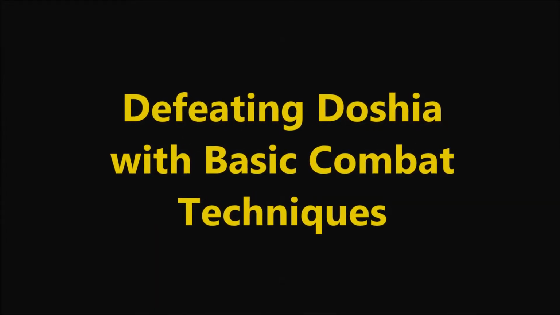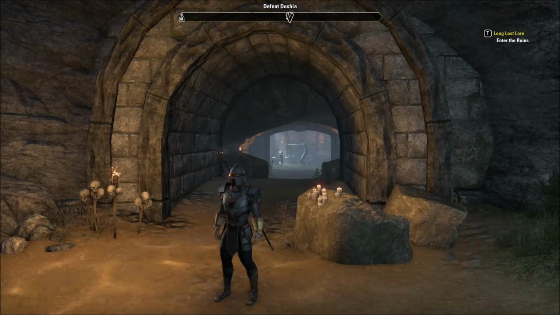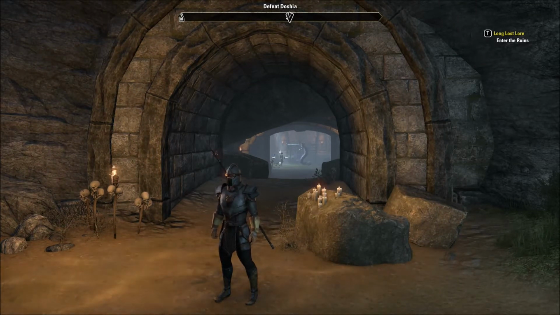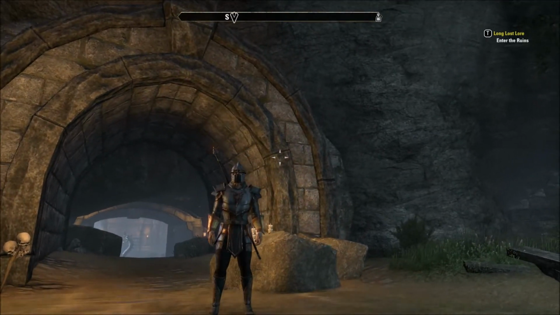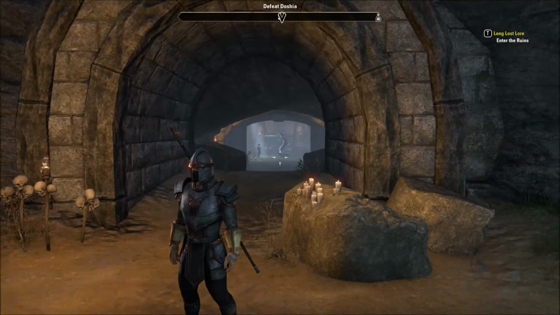I created another Doshia video. First time around was a level 6 orc sorcerer with the Pact because people said they were having issues. Now I'm here with a level 8 Nord sorcerer with the Covenant. Now you're going to notice that when I showed their character sheet, there are going to be some, well, interesting things to see.